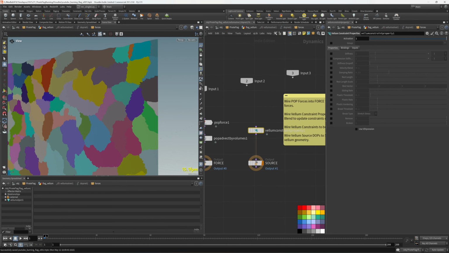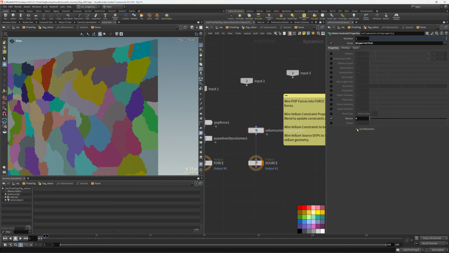Connect this here, enable the group, and change the group to type equals stitch. Here in the remove, we enable remove and change the value to 0.